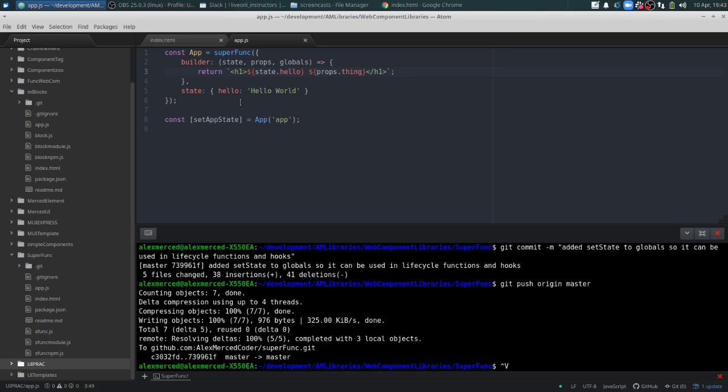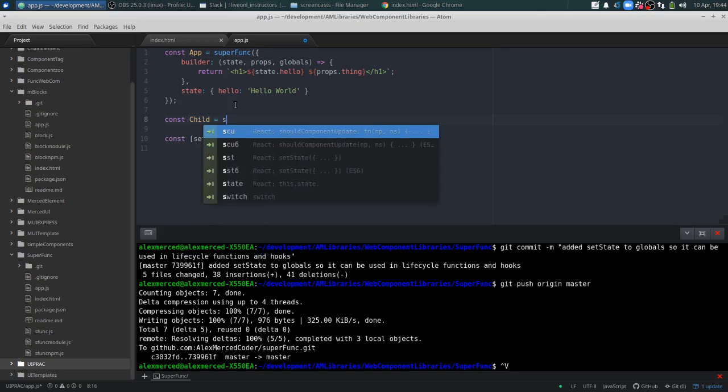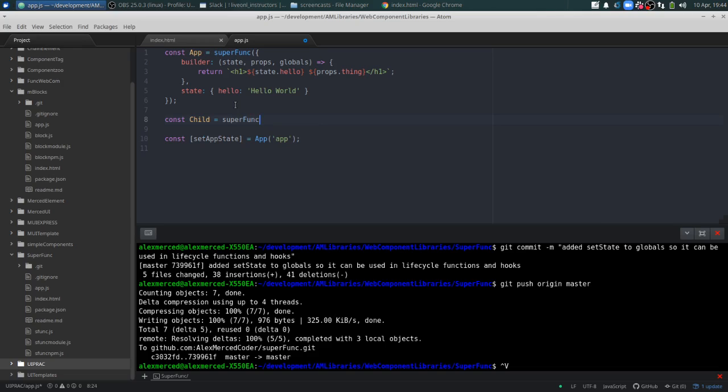Now where things get a little complicated is when I want to have components within a component. So let's see here. Let's say I want to const child. I'm gonna use sort of the same way I did it before. Const child superfunc. Okay, and this builder, just keep it real simple.